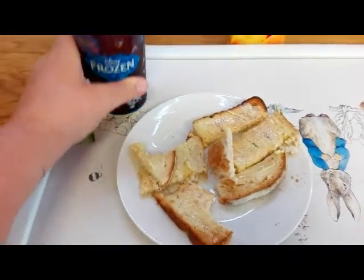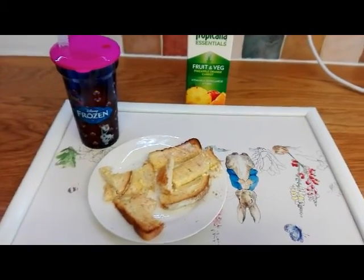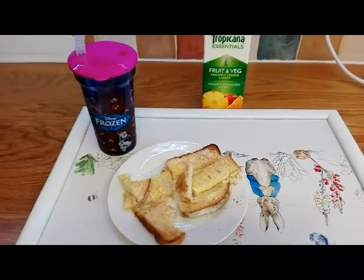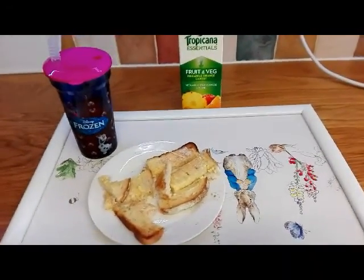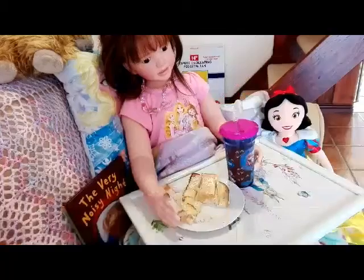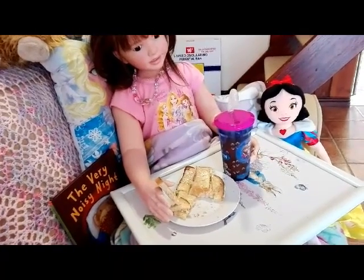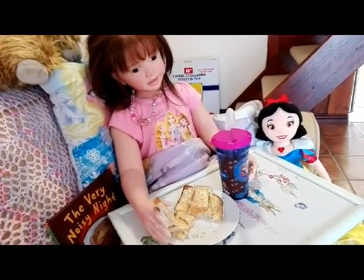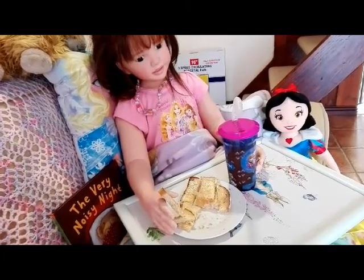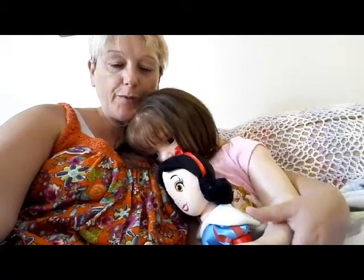She went out last night and watched the fireworks, so I think it was too much excitement and candy floss at the fair. If she keeps this down I might try her with a banana as well. She hasn't been sick, she just said she doesn't feel sick, she's just got a tummy ache. She's watching the Care Bears on the telly. I think it was just a late night and too much excitement. She's going to eat her toast and have a drink and then have a cuddle with mum. She says she feels tired and I think that really is all it is — so here's my poorly girl.